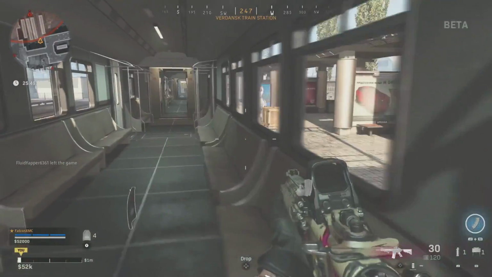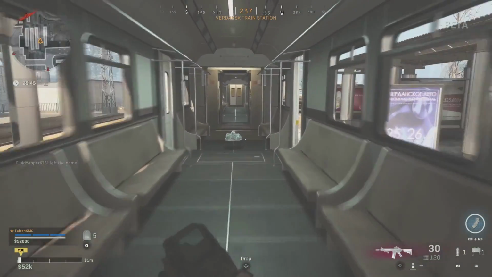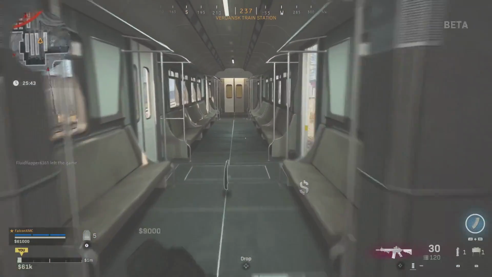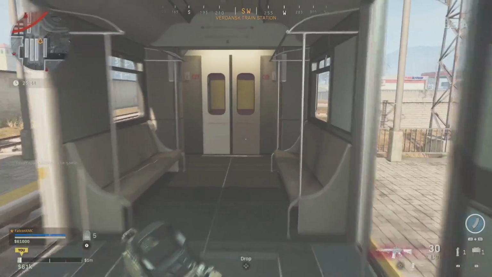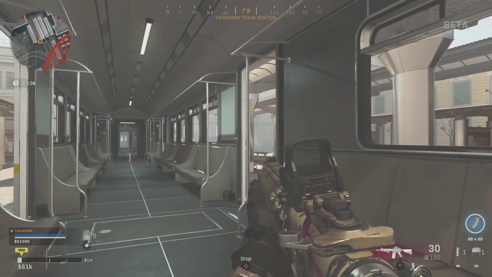Check everywhere. These train cars, I decided to go in and look in the train cars just in case. You can run through these. These would be a good place to have a firefight if you're in a team. You can cover the doors. You can cover from one end like this. You can see I picked up more cash in here.